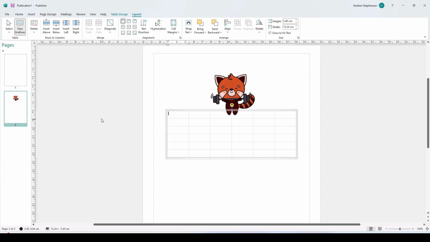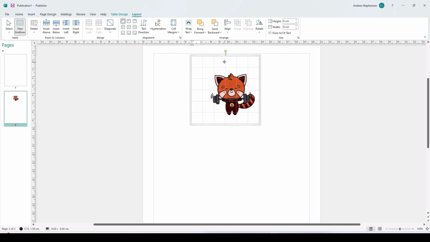There we go. We now have to make sure that this is square rather than rectangular. Make sure it's the right size to fit over this little gentleman there. And to do that, I'm just going to change the height and the width of the entire table. You're just going to play about and see exactly what fits best. But I will try 6 centimeters by 6 centimeters. That's probably too small. So we'll go for 8 by 8. Quick check. That's perfect.